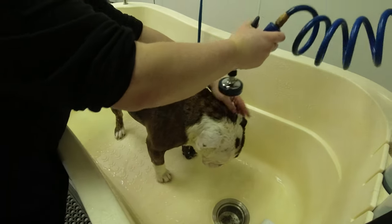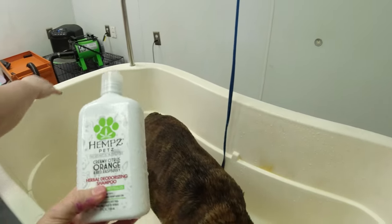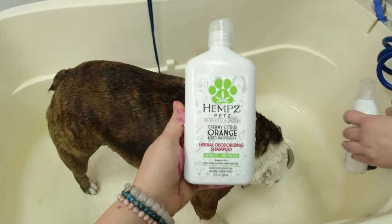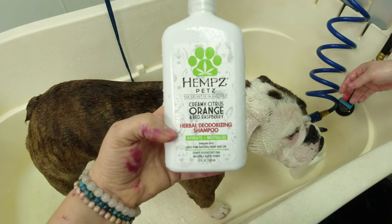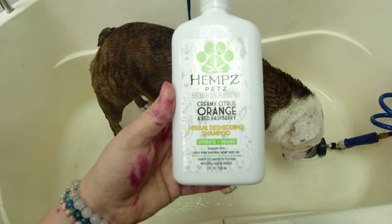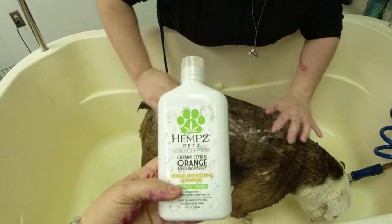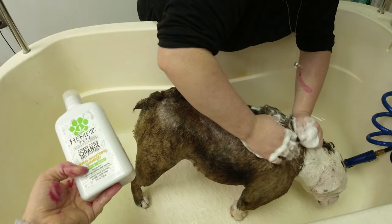We're going to show you how we clean those folds as well — her face fat. I haven't shown you guys my hemp products. I can't order them online; I have to go to PetSmart to buy them. I really like these for any dog that has sensitive skin. This brand has a lot of options: herbalizing, deodorizing which is hydration, and then the second one we're going to use is a D-Shed. It doesn't work as well as my regular D-Shed, however their skin is more important than how much hair we can keep off. If she goes home itching and uncomfortable, then what's the point?